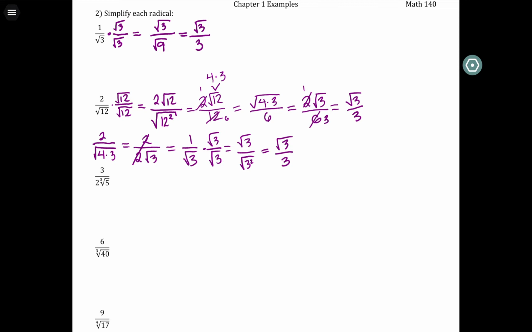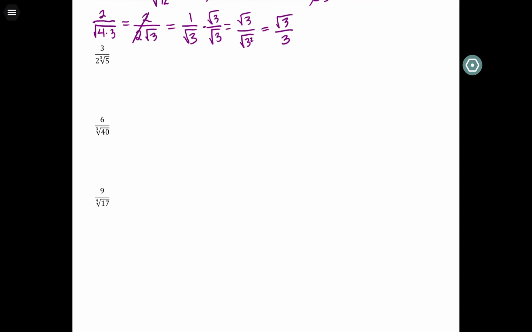If you're trying to get rid of a square root, you create a perfect square. You create a perfect square by multiplying something by itself. To extend this to cube roots can actually get a little bit tricky. It's not terrible, but we just have to be thoughtful about it. If we're trying to get rid of a cube root, we have to build up a perfect cube. So it's not good enough to just multiply by the cube root of 5 over the cube root of 5. Multiplying something by itself is squaring, and squaring is not going to get rid of cube roots.